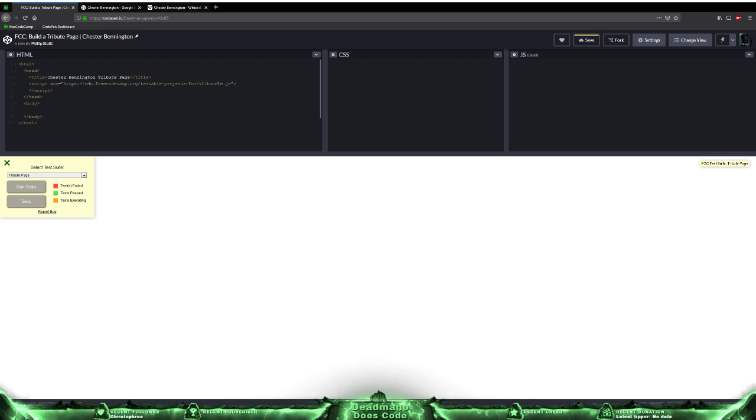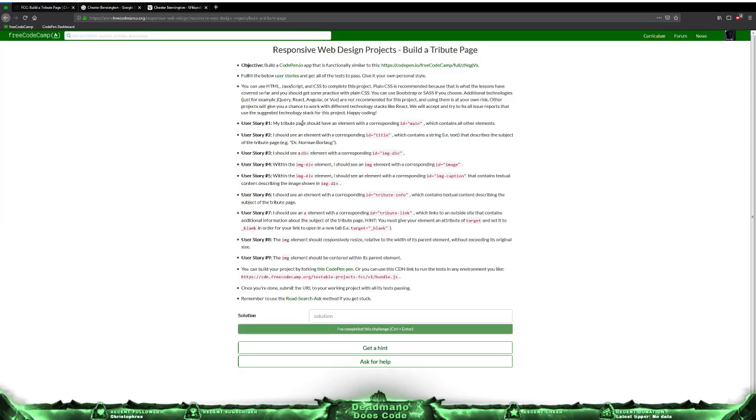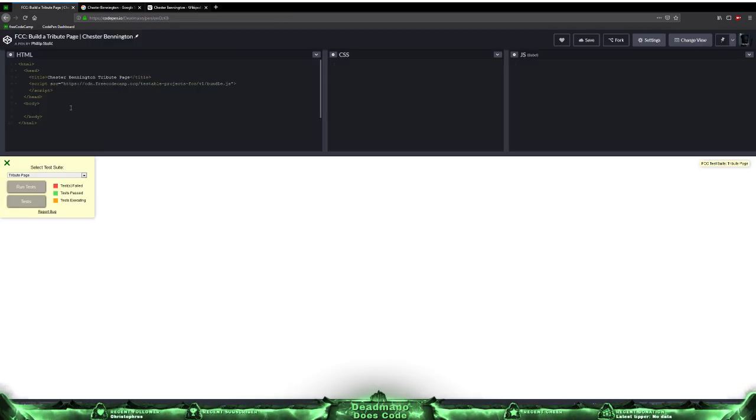Let's go back to our requirements. Should have an element with a corresponding ID main. So do you think we can just... We can have a div, can't we?